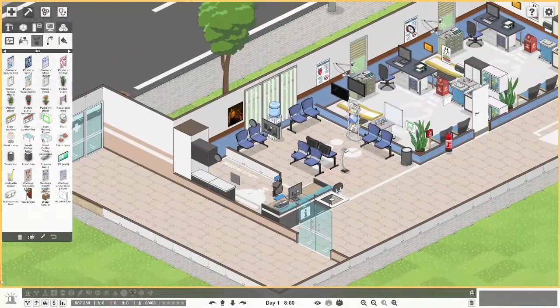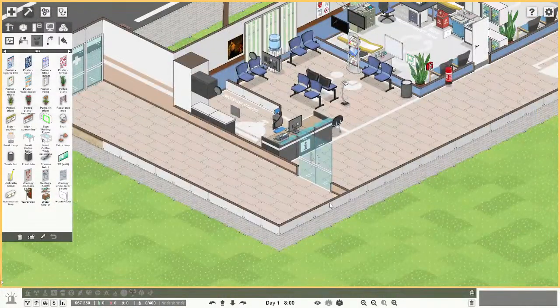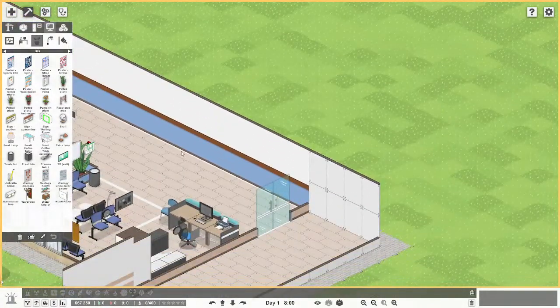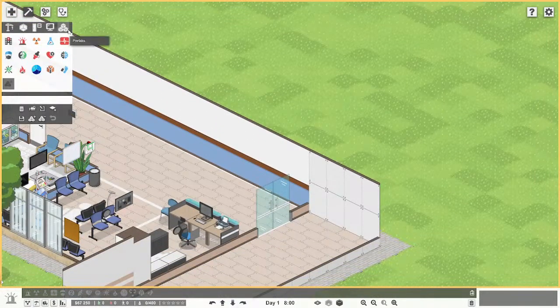All right. And we could throw in a restroom, because that's always good. So let me see if I've got my prefab restroom.